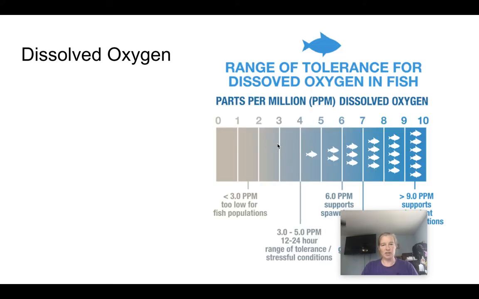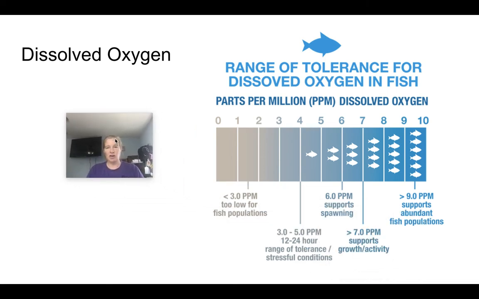What this ends up resulting in is a range of tolerance for dissolved oxygen. So you can see normally in here, again, greater than 9 parts per million, it's going to support an abundant fish population. So all of your really sensitive fish are going to be good. As I'm getting lower than 6, now I'm going to start losing a lot of different organisms. Maybe I'm only going to have carp or other less prized types of fish living in that waterway.